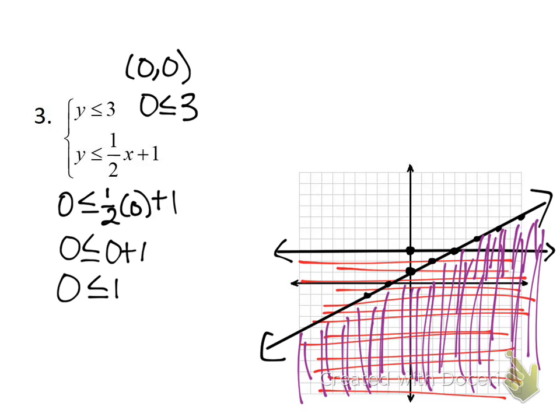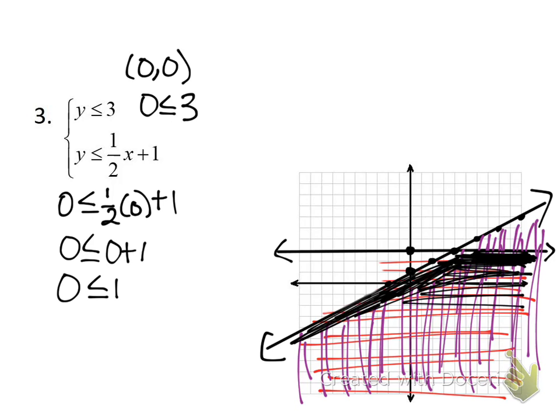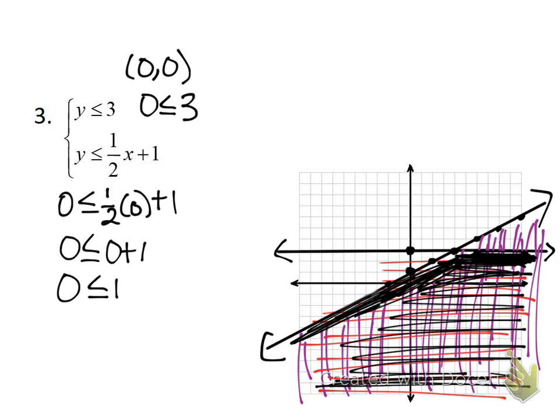So our final answer does not include this little section up here, or this little section over here. Right? So it might be easier on this one to just darken up what is included. So we start at that solid line. We follow down this solid line, and it's all the stuff down here. It's a large portion of our graph.